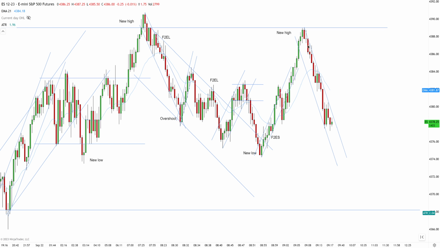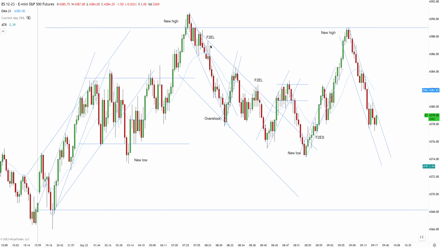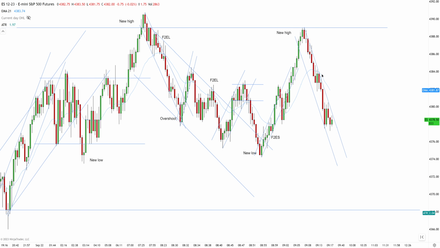But every single time we reverse down or up, there's pretty much no good setup. There was a decent failed second entry short. I just wished it had closed above EMA a little bit more. When the market is creating double top and is pushing below EMA, you're expecting failed second entry like here reversal. We have a new high, but we only have first entry long down here, so there was no reversal pattern for me to take advantage of.